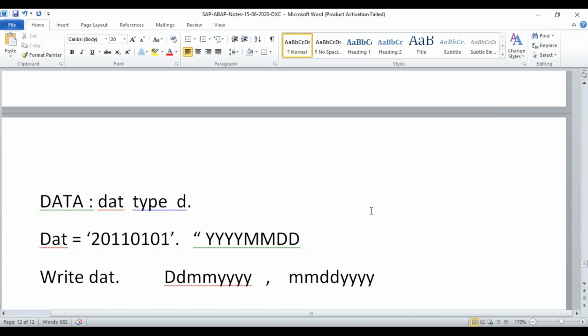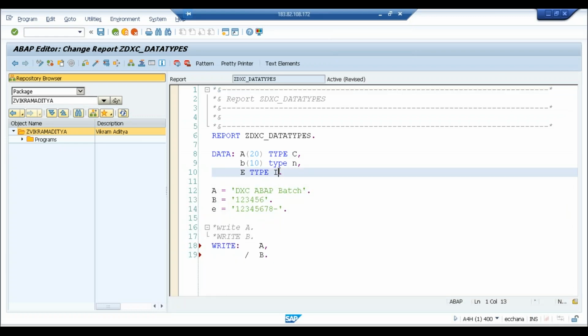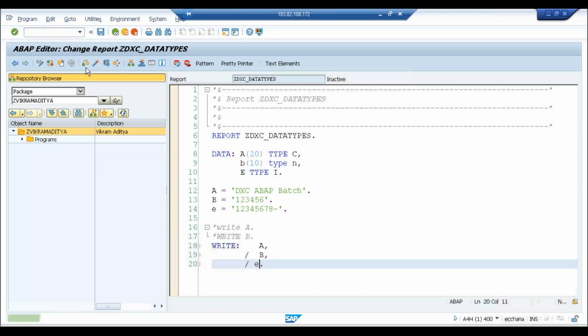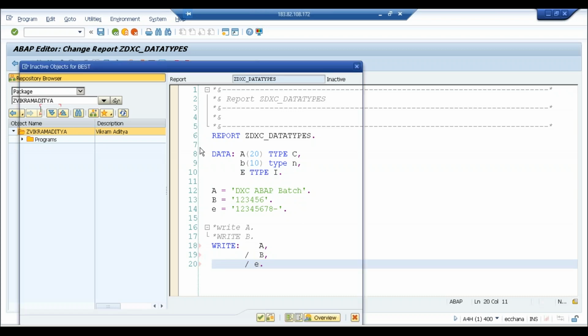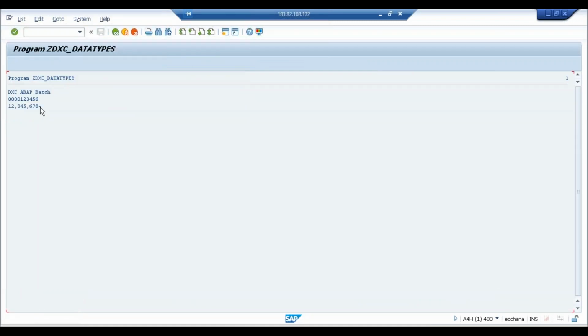Okay. Now let's see that. Let us see the output of integer. We have the minus symbol at the last.